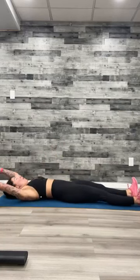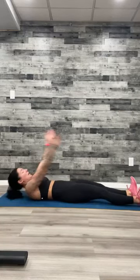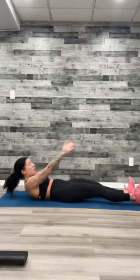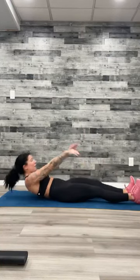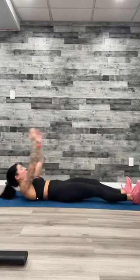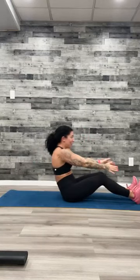Legs out, arms up, arms to toes. 3, 2, 1. All the way up, all the way down. Beautiful. Try and keep your chest up here. Try not to completely round. We don't want a hunched back. Nice deep breath in. Breathe out, push all the way to the top. Beautiful, you guys.